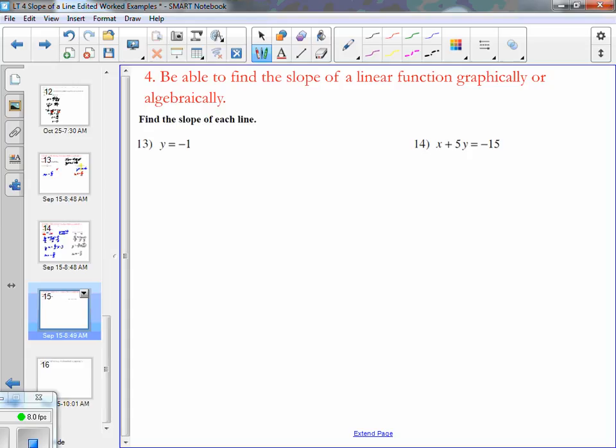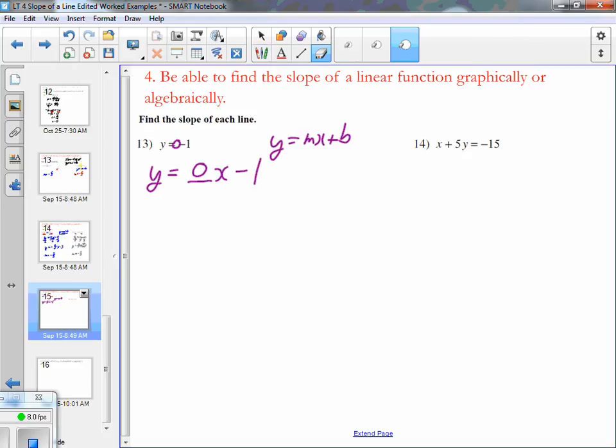All right. Number 13. Believe it or not, it's already in y equals mx plus b form. What's missing? What do you not see written on number 13? The mx, right? So it's y equals blank x, and then plus negative 1. Let's just put minus 1. Now, since on the actual equation we didn't see an x term, what could fill in that blank so that you wouldn't see an x term? 0. Isn't it true that 0 times x is 0? And we wouldn't bother writing in 0 minus 1, would we? We'd just put negative 1. So that means that what must be there when it's in slope-intercept form is a 0. So the slope is 0. Y'all follow me on that?